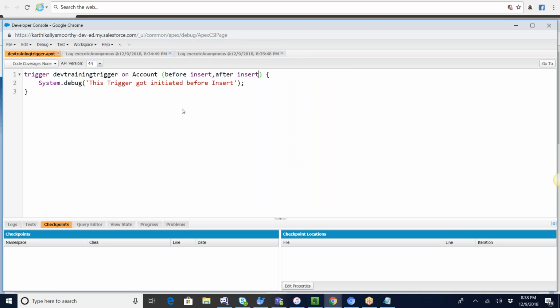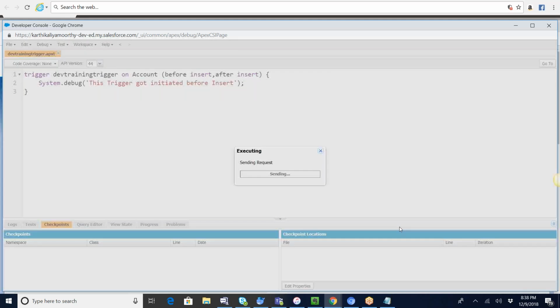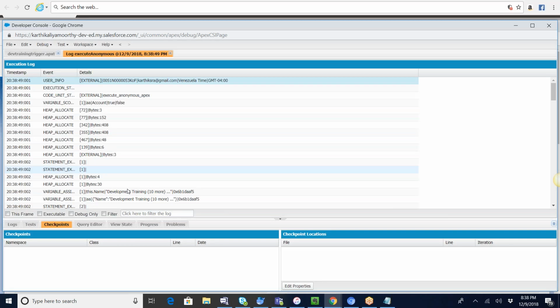I said the trigger events can be separated by commas. We are going to write a statement here, and I'm going to mark it as trigger 1, just for our purpose, with debug only.